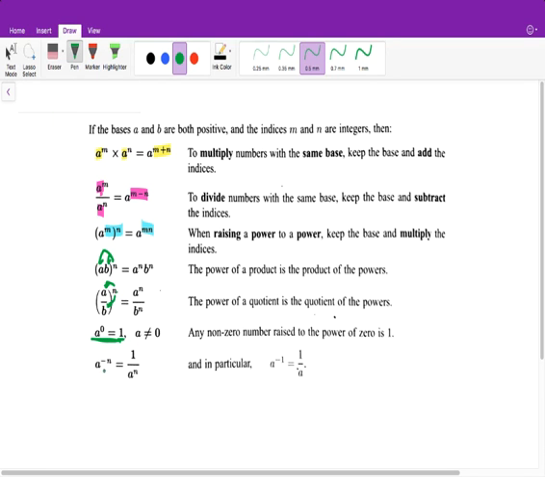And then anytime we have a negative power, if we want to make it positive, we need to take its reciprocal. So if it's in our numerator to begin with, it gets written in our denominator. And if it's in our denominator, it will get written in our numerator. Right? So these are all the index laws that you will need to know. So just make sure that you are studying this page along with all the questions that we just went through.